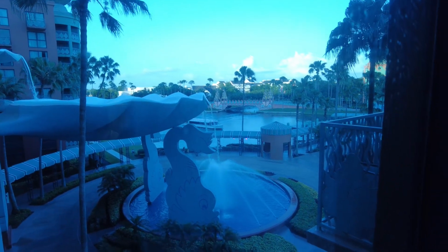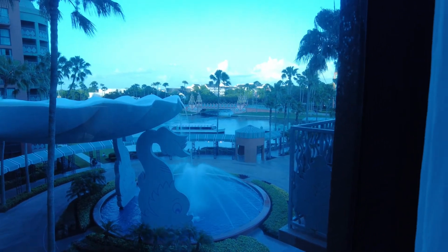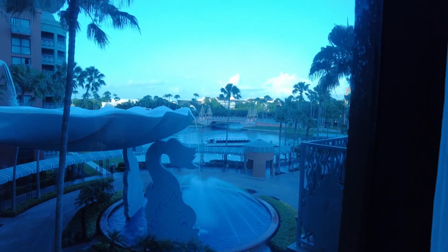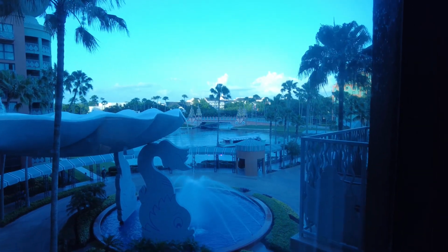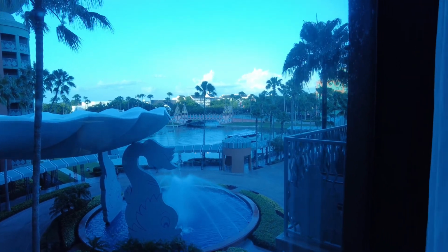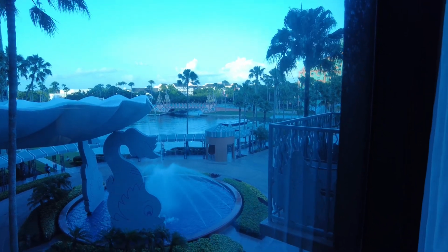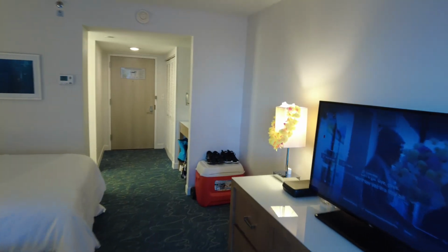And here comes a boat now that is probably coming from Epcot. Oh, it also takes you to Hollywood Studios because this resort is right between Epcot and Hollywood Studios. So you could go to either of these parks. You could walk technically to both of them if you wanted to. You could drive your car, you can take a bus, and then the other thing is this great boat transportation, which is fantastic. I will take the camera down and show you the pool area and some of the lobby and things like that in just a bit, but wanted you to be able to see this room tour.